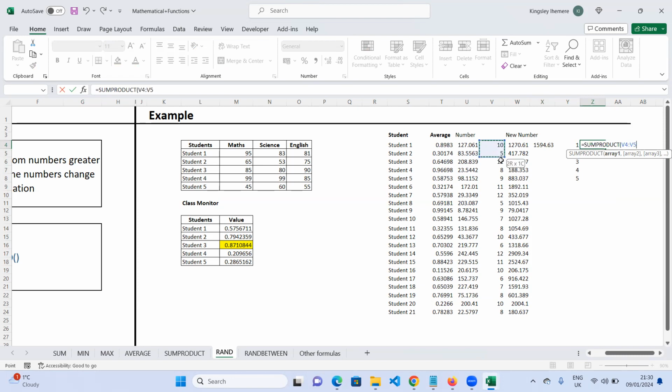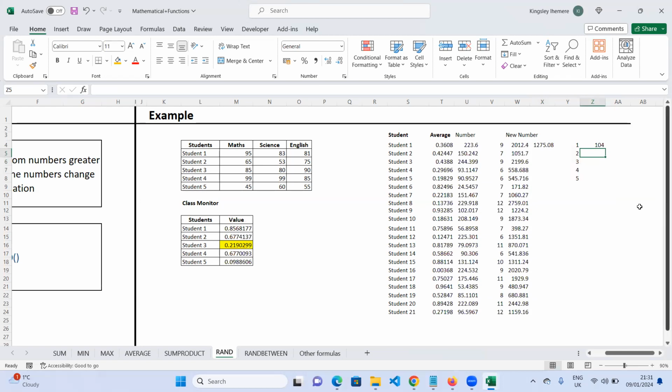I have the first range, comma, I have the second range, the bracket. So let's see what it gave us. So this is 104. How did you get 104? That's the question. Let's see how it gave us 104.